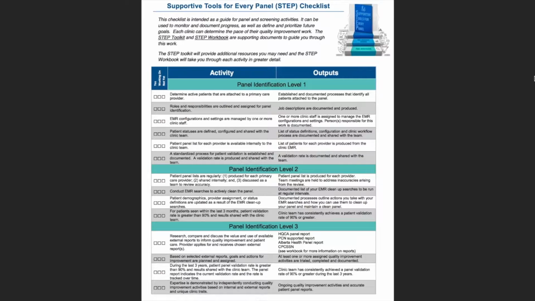Pretty simple and straightforward. I know that one other fellow in another PCN actually has assigned numeric values to all the tick boxes along the left-hand side. And so for them, it's more about the total score versus the levels 1, 2, and 3.